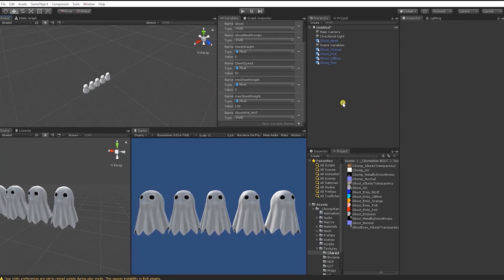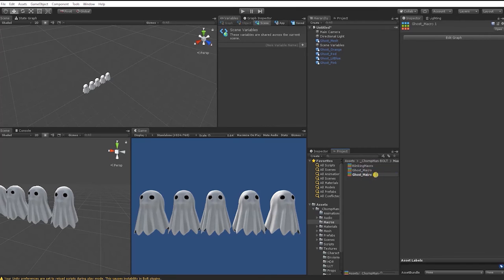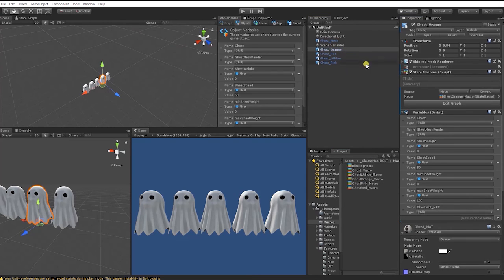Now, once we have that done, we need to duplicate our macros as well, since if we make a change on one, it will save across all our macros. So we need to make a macro for each of the colors of our ghosts. Once we have our macros renamed, let's put the macro on each ghost of the same name. So we're going to put the orange on the orange and so forth.